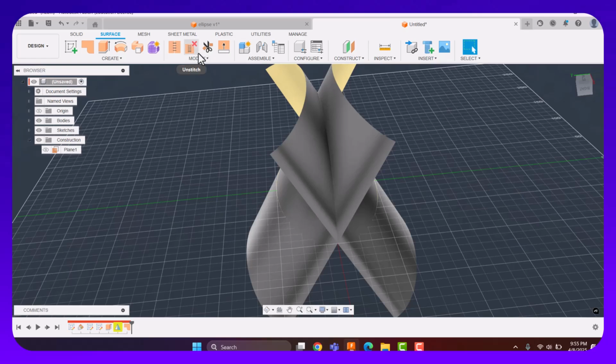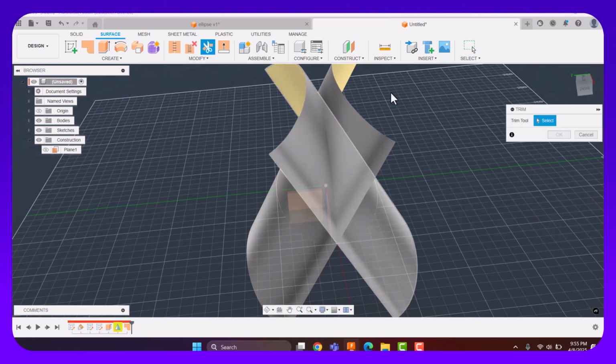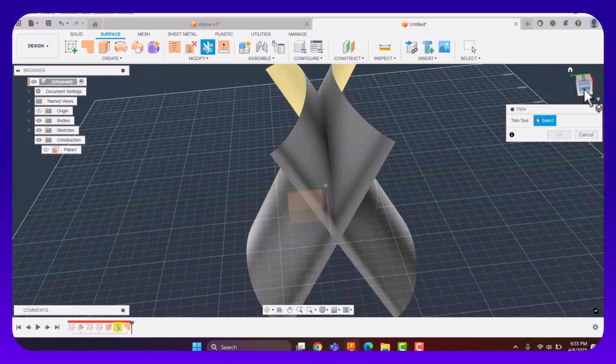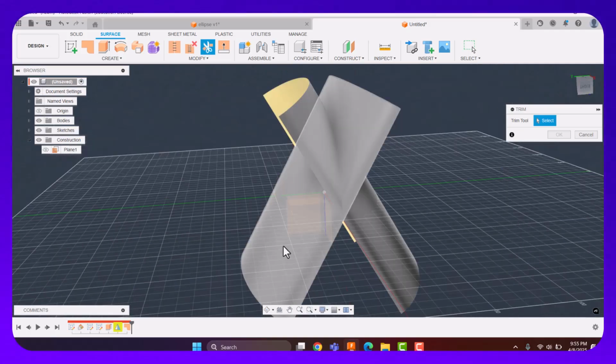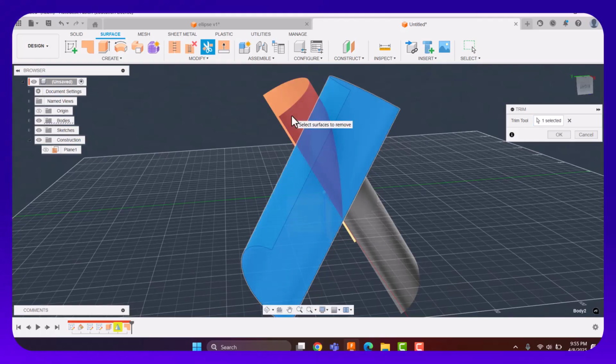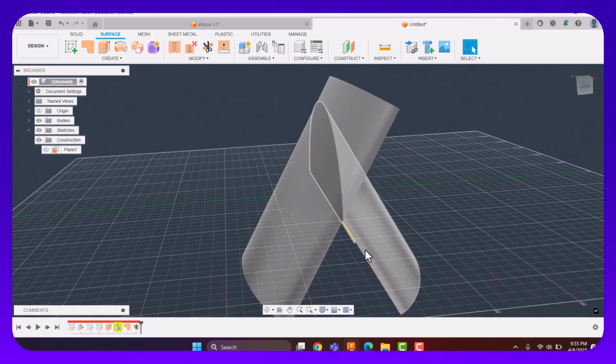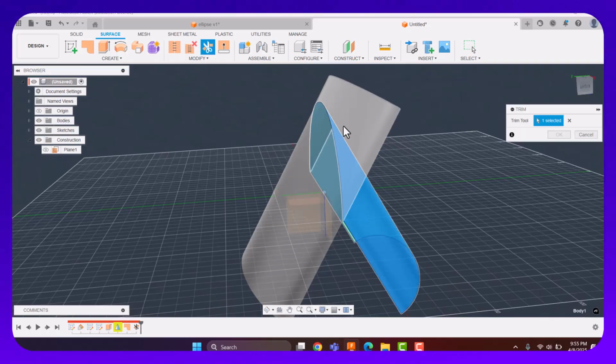Now the next step is I need to cut or trim. First I need to select the base of my trim, let's say this one, and now I need to cut this part. Here we go. Now for this one, I want to cut this part, so the base will be this. Okay, trim. This will be the base. Selecting the tool will be this one, and the part I want to cut will be here.